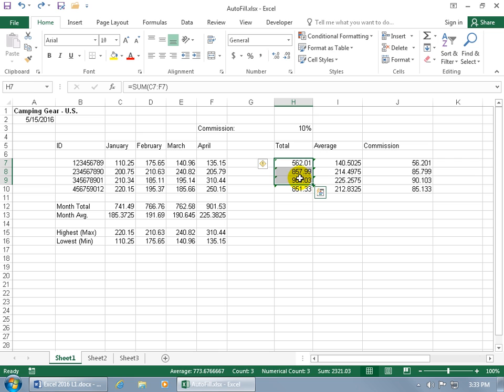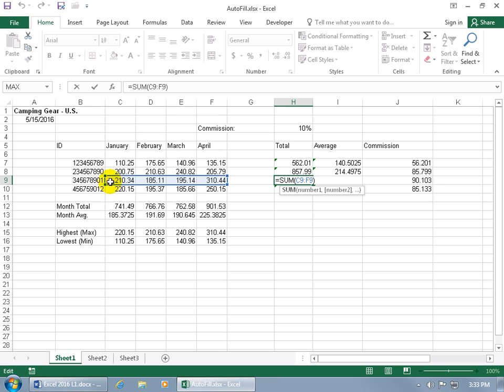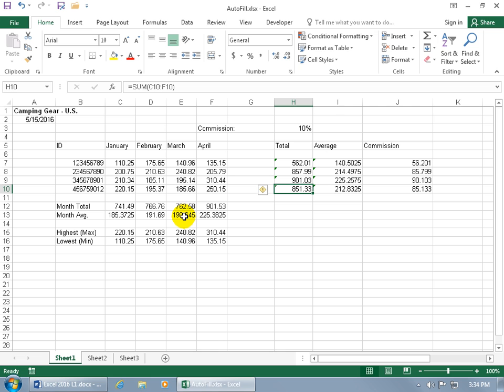You can't delete the contents above and then come down here and double click, because it's not going to zip back up above. But you can click and drag so it goes back up above. That works. Then you can double check to make sure it's referencing the totals for this employee. Double click in the cell. It's got the range for that employee. Checks out. Hit enter.